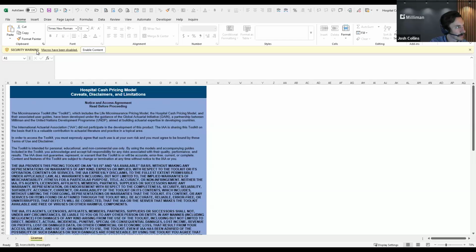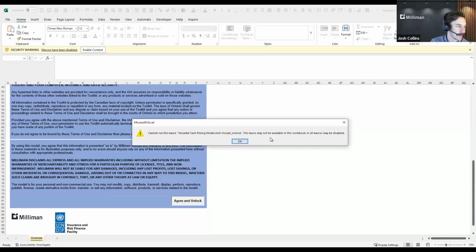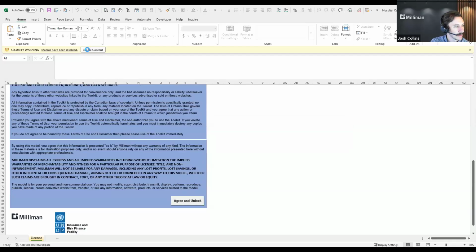So if I share, I just downloaded fresh from the IA website the hospital cash model, and you may open it up and you may see in your Excel this security warning says macros have been disabled, enable content. And if you were to have tried to press the agree unlock, you get a pop-up saying that macros are not enabled. So for me, I just click this enable content button here.